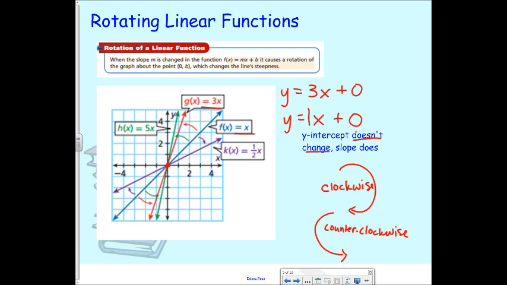All right, what about blue to green? Counterclockwise? Did that go more counter or less counter than the red? It went more. It went further. What do you notice about the slope of this one, which is 3, and what's the slope of this one? 5. So what do you think you can say? If you go from 3 to 5, your line rotated more. All right? So it went further counterclockwise. So you would say if I'm going from 1, which is my parent function, if that number gets bigger, I'm going counterclockwise. Right here, what happened to that number? It got smaller. So that means I'm going clockwise. If I'm going clockwise, that means the slope got smaller. If I'm going counterclockwise, that means the slope got bigger.